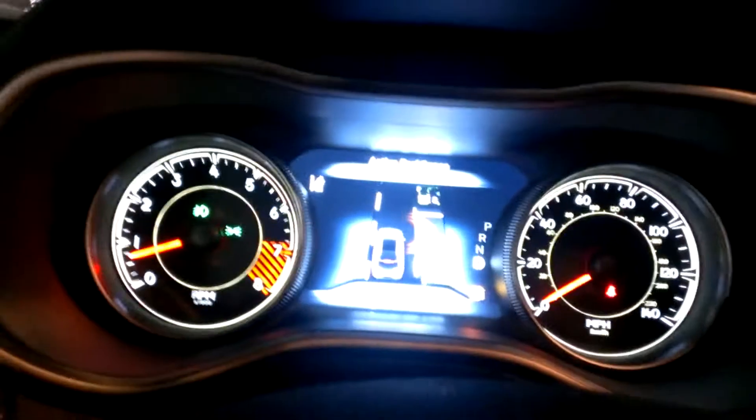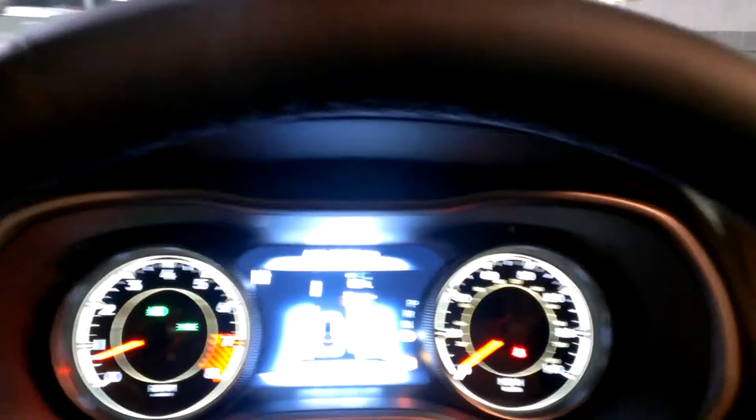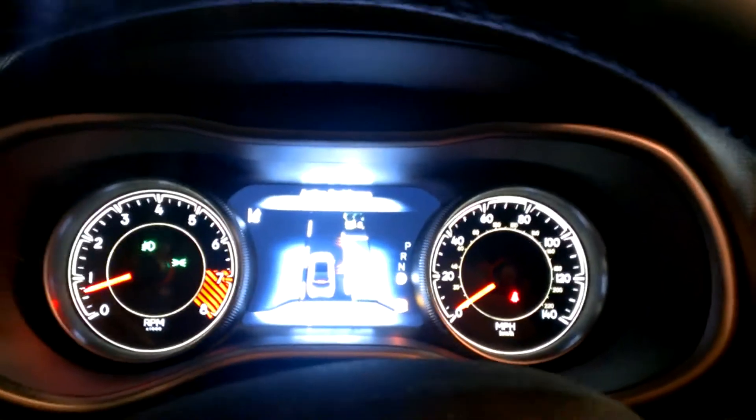So right now we're driving and it's going to actually scan. We've got a spot right here by the building to parallel park into. I'm sure most people, like me, they're not real big fans of parallel parking. It's pretty neat that this thing will actually do it all by itself.